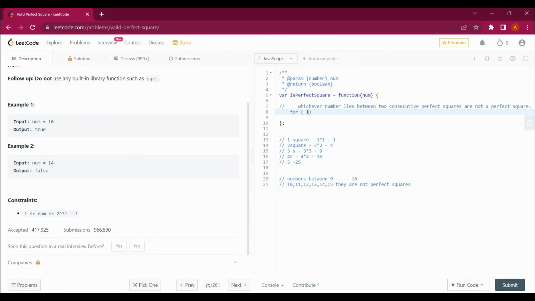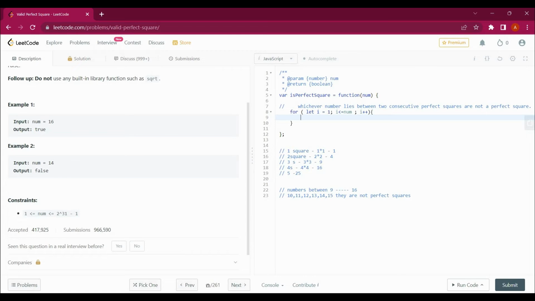For let i is equal to 1. We cannot include 0 here, so we start from i equal to 1, and then i is less than or equal to num, and i plus plus.